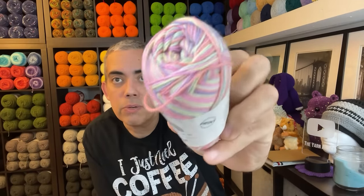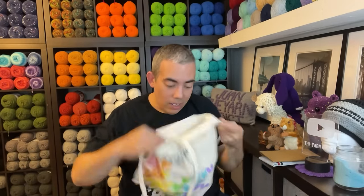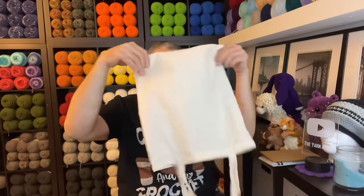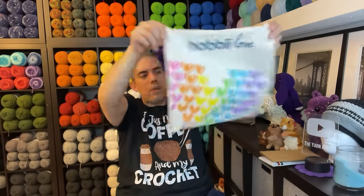And then there's this variegated yarn. It's got tons of pink in this, but it's got purples and like a green, like a spring green. Well, maybe like a lime, right? So that's pretty. And then there's another cream there. So that's cool. And I am in love with this bag, friends. So for sure, I have to keep this bag. Yep, sorry. But the yarns, they may be up for grabs, friends.